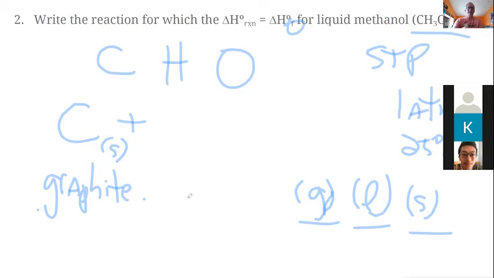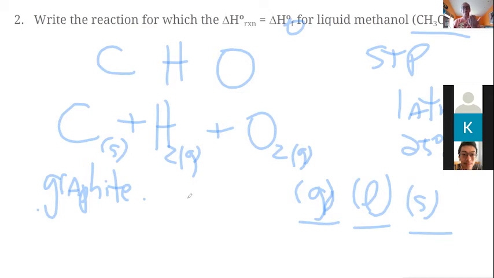What's our next? So the next one is hydrogen. Is it a gas, a liquid, or a solid? A gas, big time. So is that the most stable form of hydrogen, just H? H2, that's right. H2 gas will be the form of hydrogen which is the most stable. And so those are our first 2 reactants. Our last reactant is O. So gas, liquid, or solid? Gas, O2. And those are our 3 reactants.